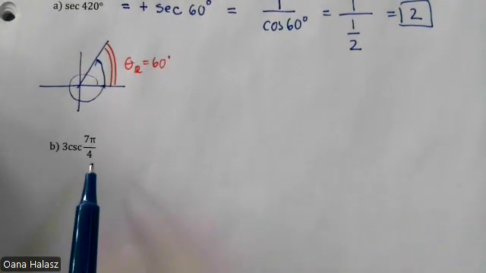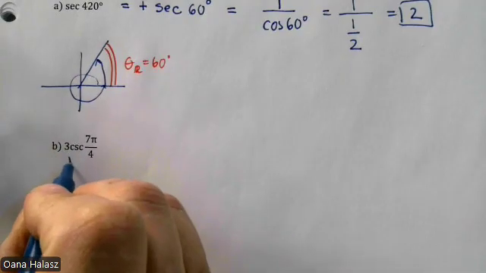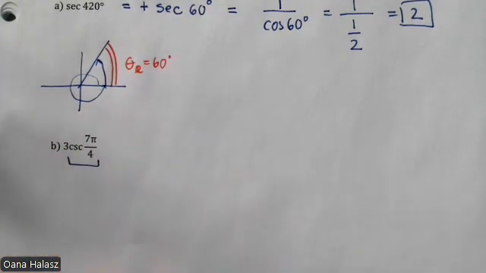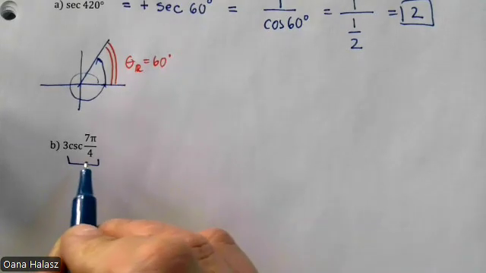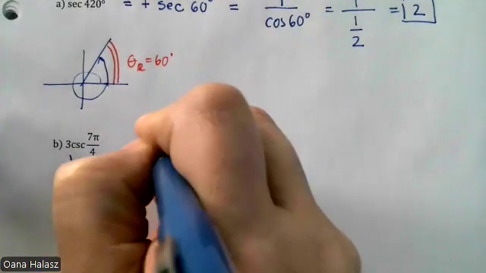B, 3 times cosecant of 7 pi over 4. So first we're going to focus on cosecant of 7 pi over 4. And then if there's any other operations around the functions, then we can put them together at the end. If it's simple like this one, definitely you can carry it at the same time. But sometimes it comes with multiple operations or multiple functions in the question, right? So cosecant of 7 pi over 4.